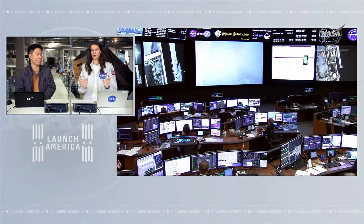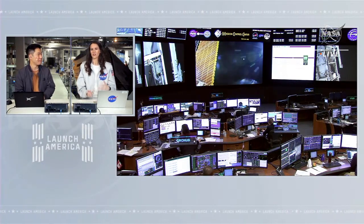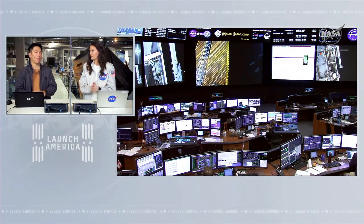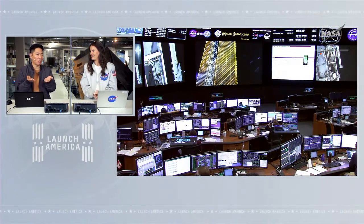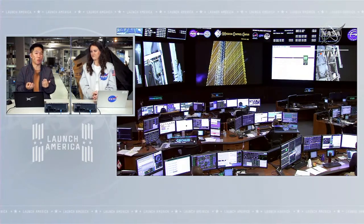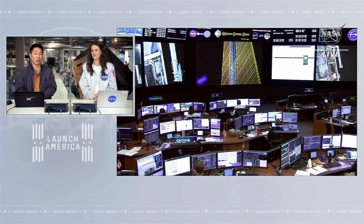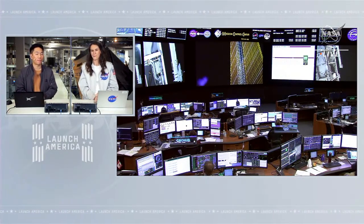And those windows are on the sides of the side hatch, which is what they will exit later. So they won't really be in the peripheral of the astronauts, but who knows? They might be able to look really far down and see it through the corner of their eye. But as Leah mentioned, the seats actually actuate up, and what's going to be in front of them are those 3 touchscreen LEDs with a ton of important information such as telemetry and entry angle. Those are all important things that I'm sure the astronauts need to monitor to make sure that the Dragon vehicle is doing what it needs to for re-entry.